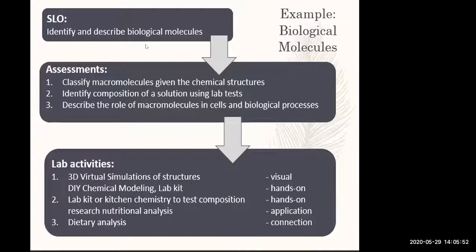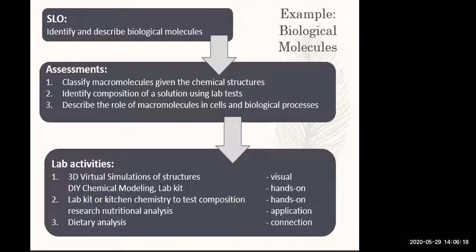If we think about how we can assess that, there's a few things I might want students to be able to do with biological molecules. I could really focus on having them classify them. So if I show them a chemical structure, do they understand what that is and can they name it? And if that's the assessment, then the lab activity could be some form of 3D virtual simulation, which is great because then they can visually see the 3D models.